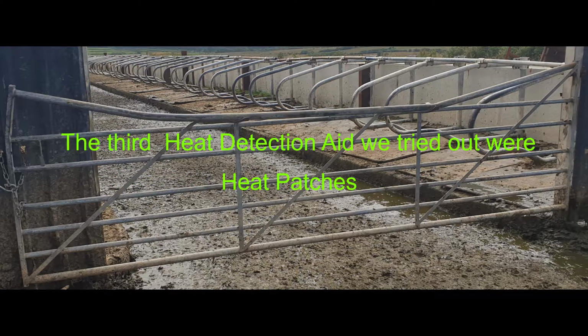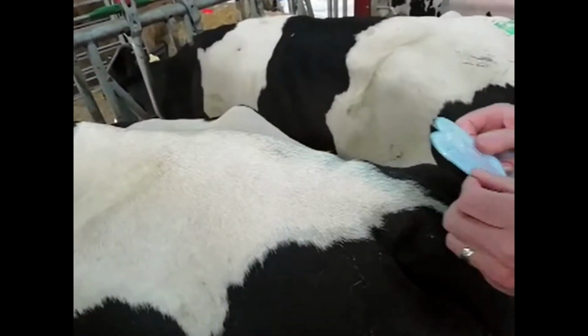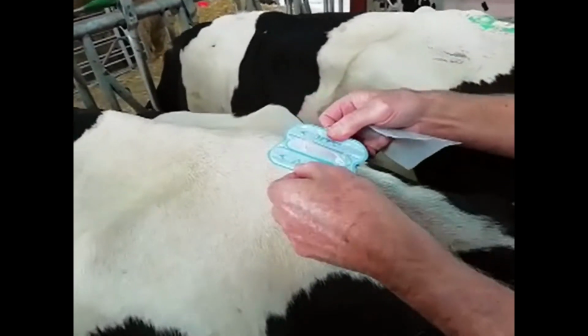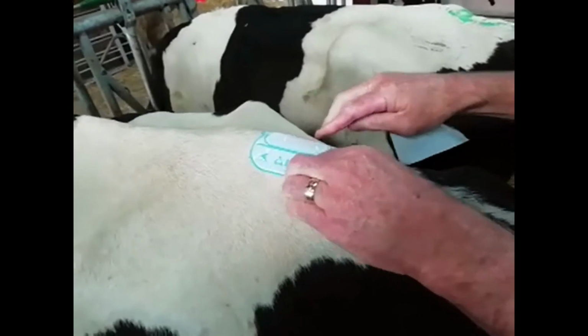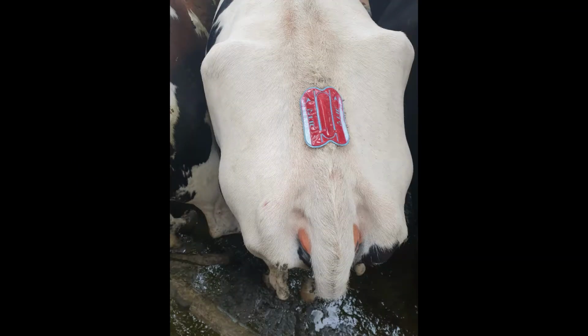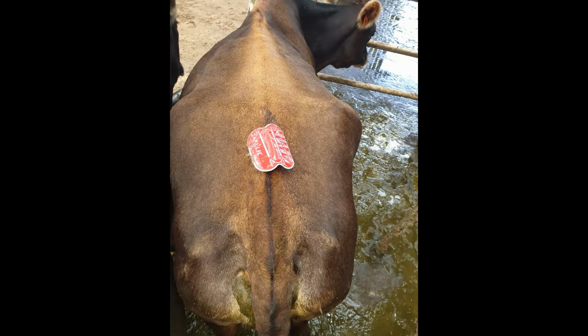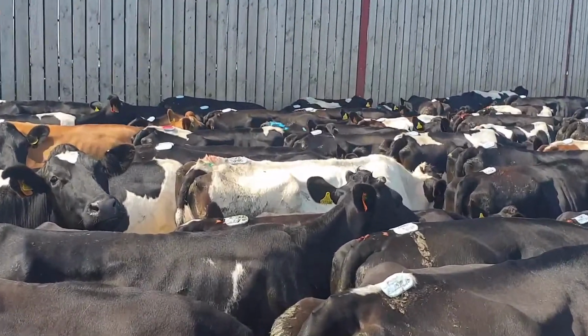The third heat detection aid we tried out were heat patches. These are applied in the same way as scratch cards, warmed up, contact adhesive sprayed on and stuck to the cow just behind the hips, with the arrows facing forward. I found that the heat patches stuck to the cows quite well, and were easily spotted in the collecting yard.